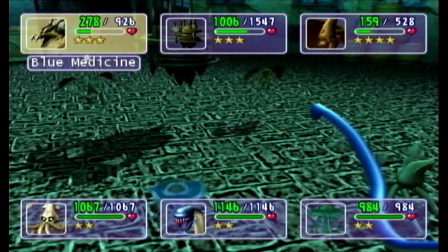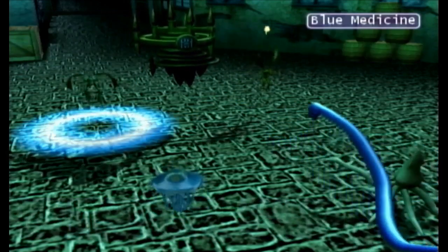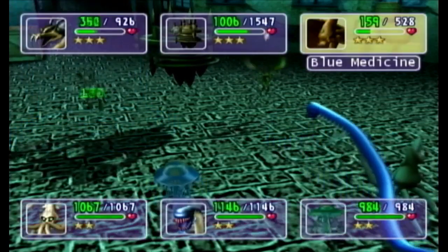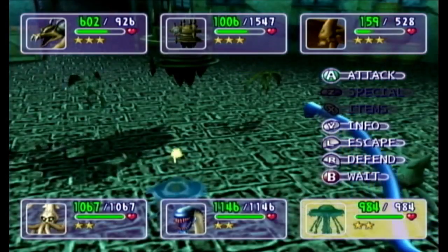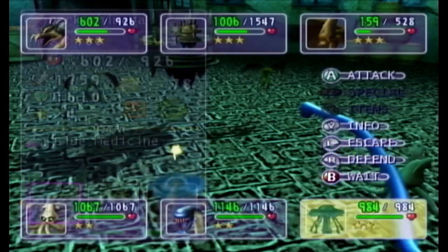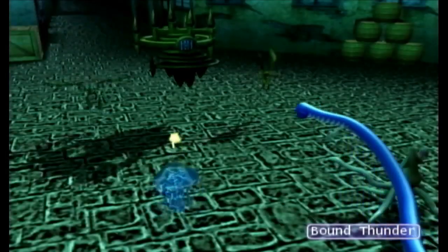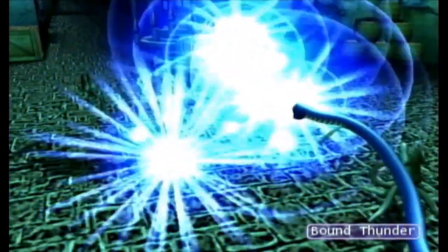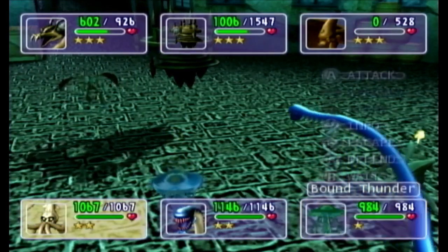Mako's team... Oh, come off it! I'll bet they've all got blue medicine. Nope, just those ones. But they are all Knight Adept, which is a nuisance. Alright, let's take care of that. Well, that's something.